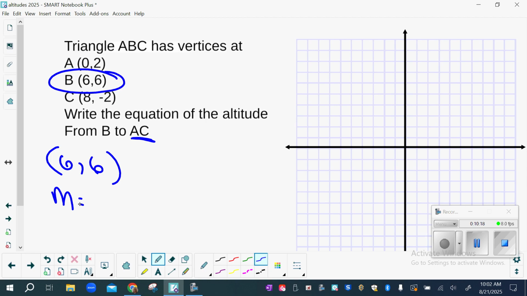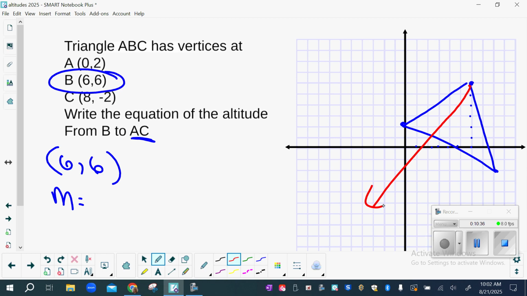I'm going to graph it while you're doing it because I got nothing to do. 1, 2, 3, 4, 5, 6. 1, 2, 3, 4, 5, 6, 8, and 2. Boom, boom, boom. Oh, I think he's going this way. Let's get a red one. B to C. There we go. There he is. We're going to use him. 6, 6. And I need to find the slope of that guy. I'm going to do it the Mrs. Tarantino way, but you do you.